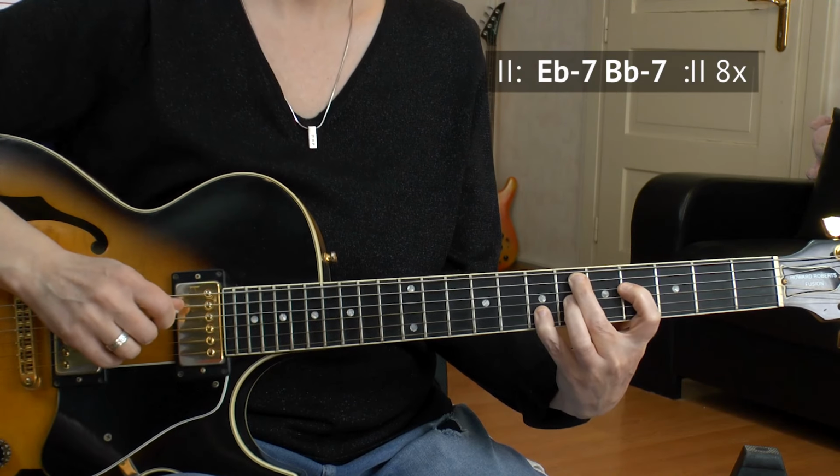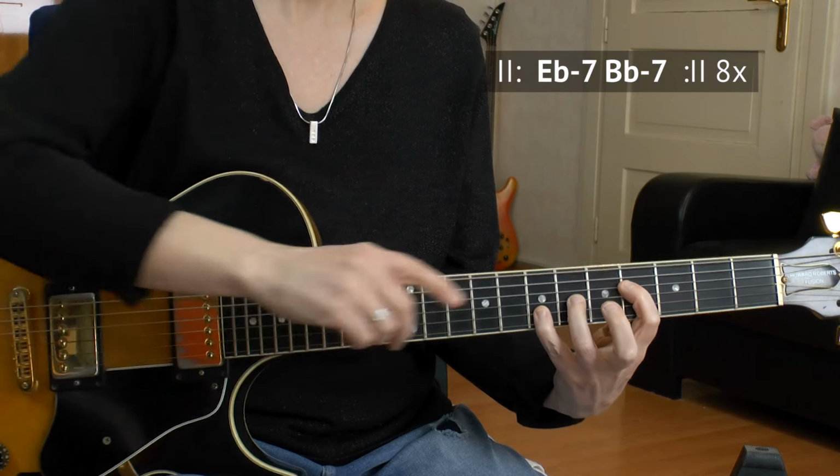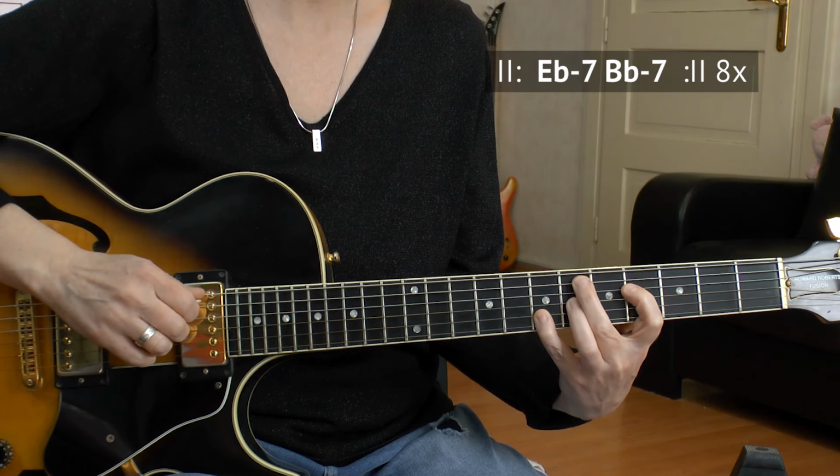Make sure that after those first top notes, you lift your fingers off a bit. Okay, you just release the pressure a bit, so you don't keep it ringing.